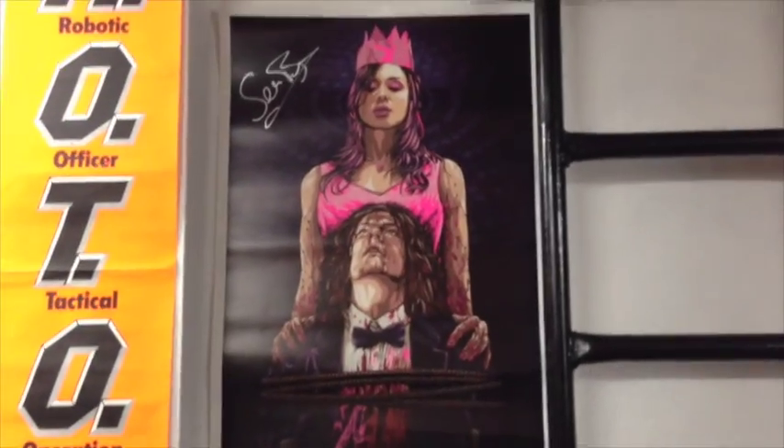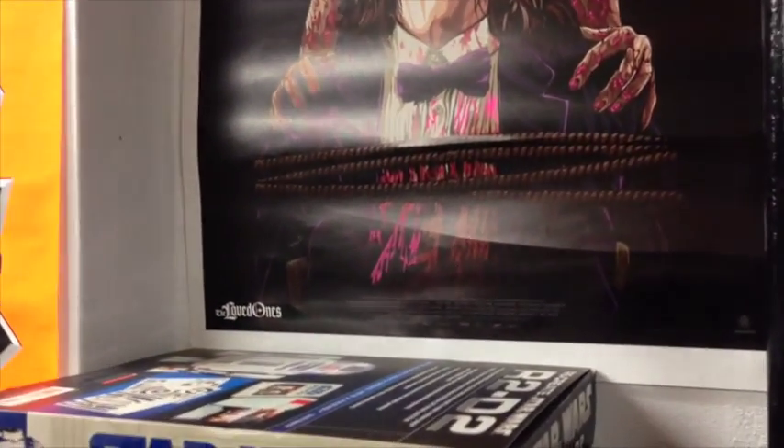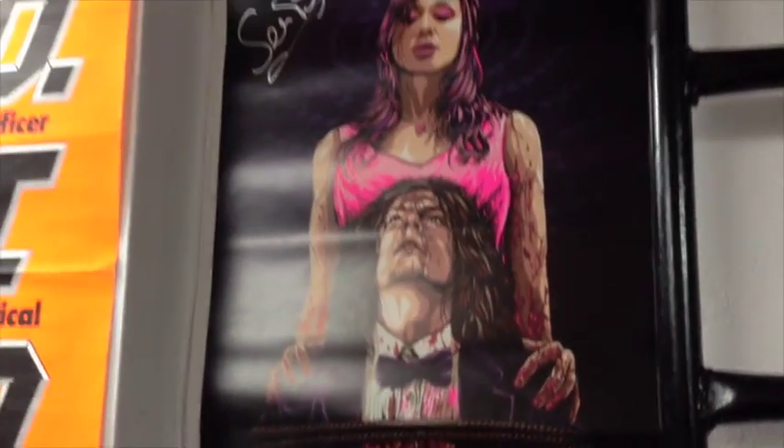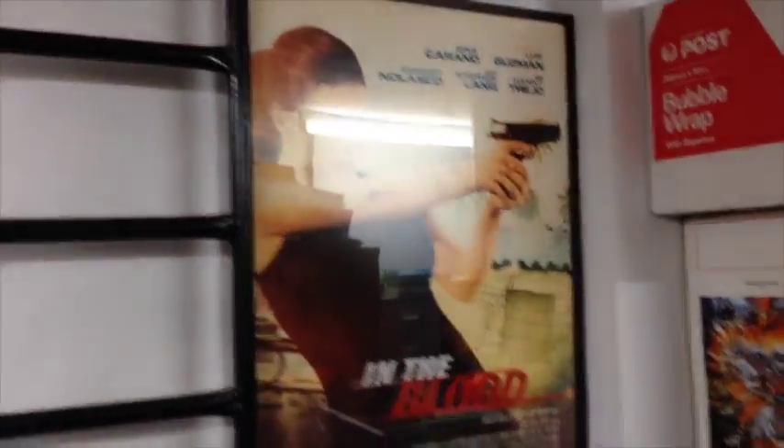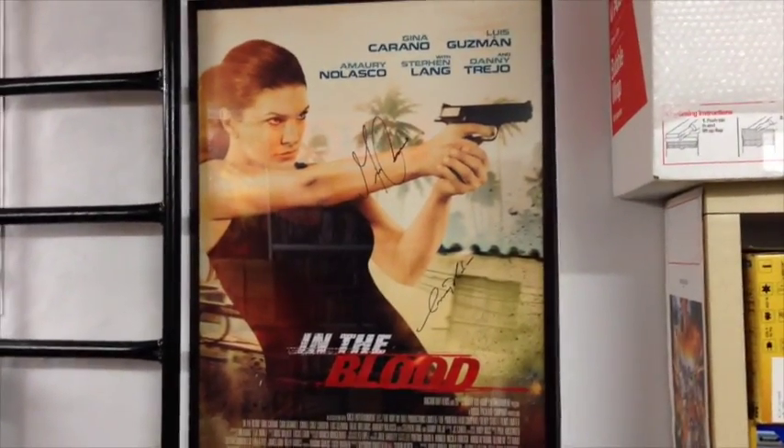My incredibly cool — I love this — signed lithographic print of The Loved Ones. Excellent Australian horror film, awesome artwork, awesome stuff. Over here, get rid of the glare — signed and framed prize I won of the action film In the Blood, starring Gina Carano. It's also got Danny Trejo on it. Really cool, nice to have a framed picture.